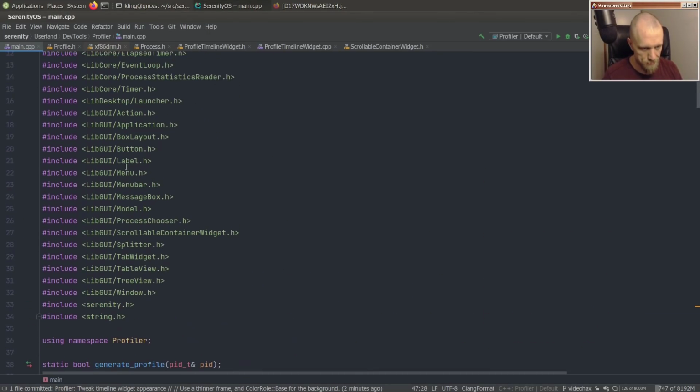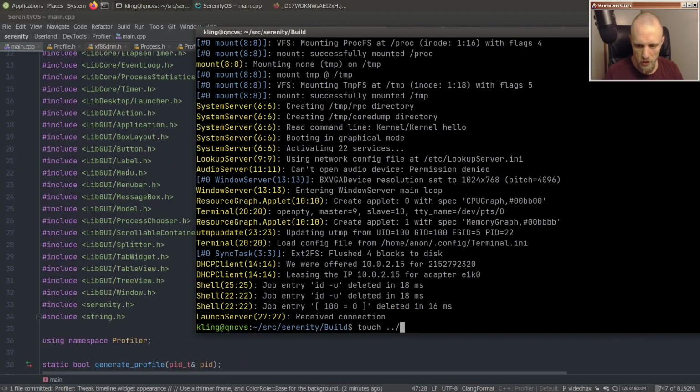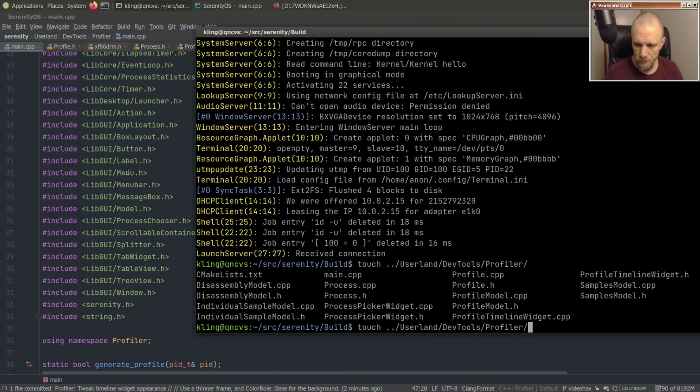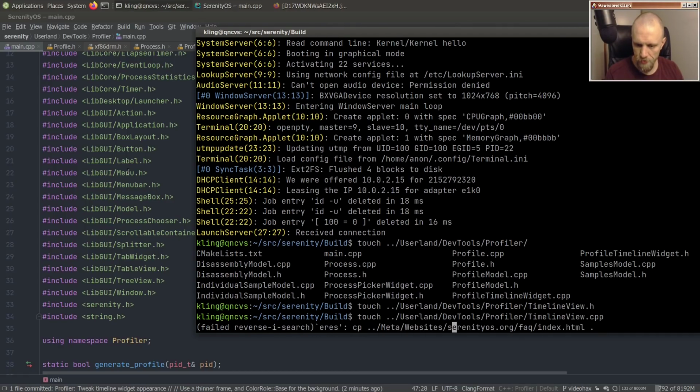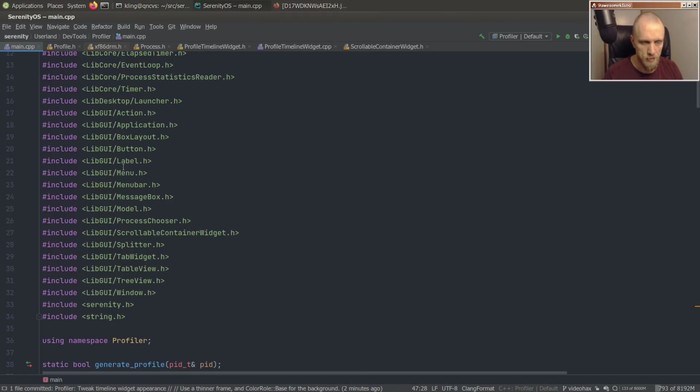Let's just make a new widget for the timeline view, let's call it. Timeline view.